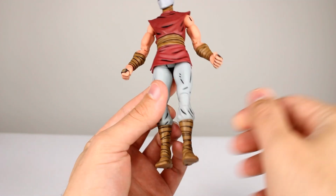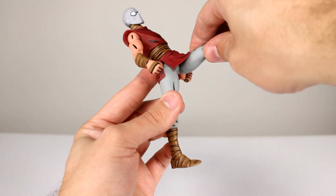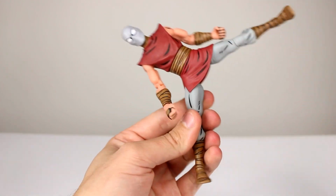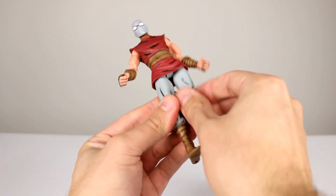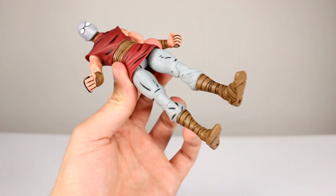The skirt thing here is soft plastic, so you can bring the legs up pretty far. They aren't as tight as I would like. They can be a little bit loose on some of the figures. Some of them are tighter, some are loose, but you still get decent enough range. You can go out to the side, no problem, because that's where the split is. So no problem doing like a kick or something like that. And then you also have your thigh swivel in there, which can be stiff. Just be careful, but you can rotate it around once you do that, so that's fine. It's a full ball hinge hip.